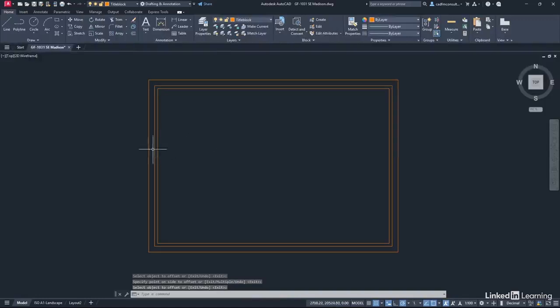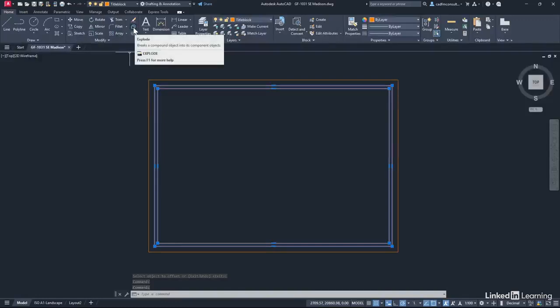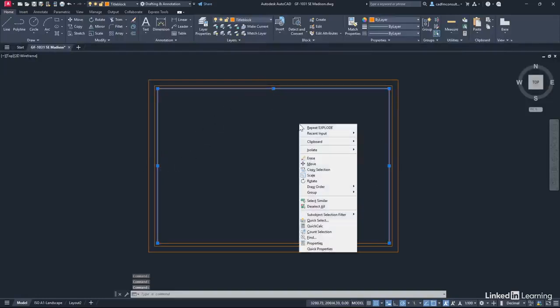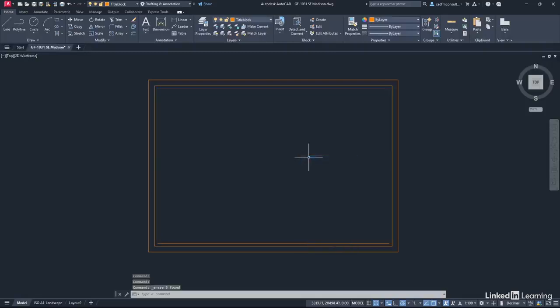Select the two inner rectangles that you've created, these two here, up to the Modify panel and click on Explode. That explodes them from rectangles, polylines, to their original line segments. So you're now going to select 1, 2, 3. Those three there. Right click and erase.